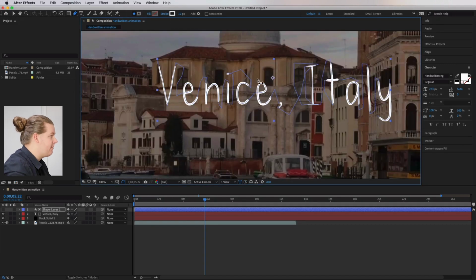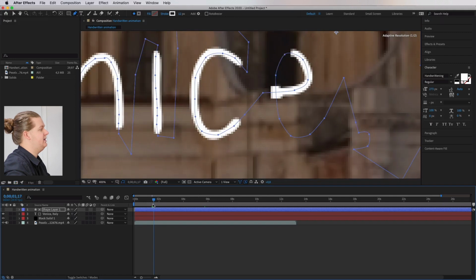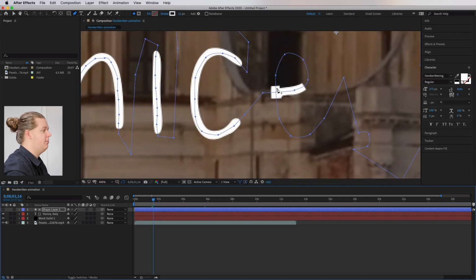But the point is that you can't make the stroke as big as you want. Because then, for example, when the line in the animation is over here, because it's a thick line, there's also a part visible from the top of the E to the bottom of this part of the E. So that's why you don't want to set the thickness too high.